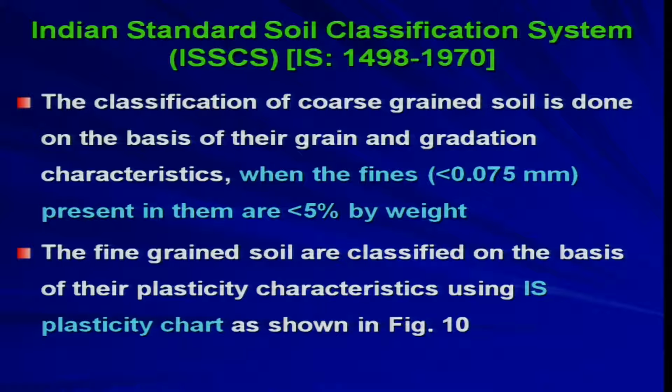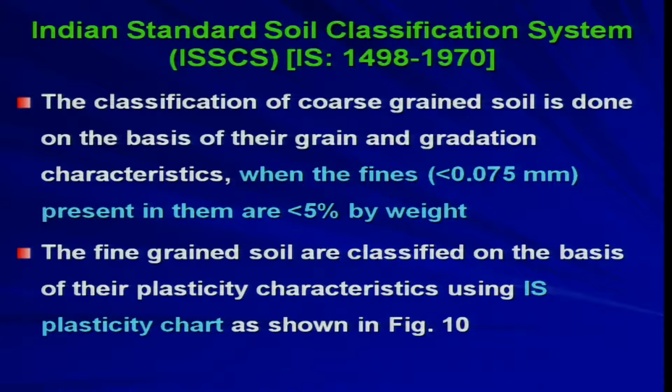Whereas the fine grained soil, which is less than 75 micron, is classified on the basis of its plasticity characteristics, because, as we have already seen, plasticity is a property of clay. This plasticity governs the property of the fine grained soil. We will see later why plasticity comes in the fine grained soil; it depends on the clay mineralogy. But as of now, one thing you have understood: plasticity is a very important factor to define the clay type of soil or the fine grained soil.